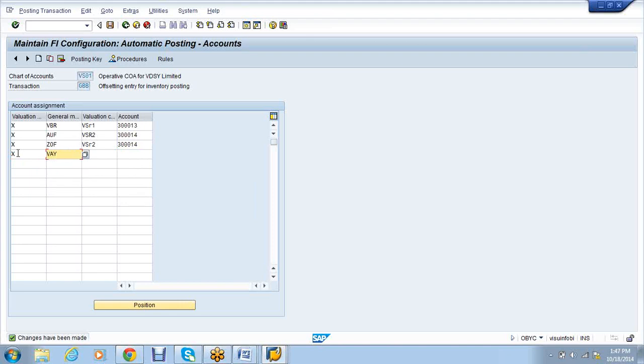VAY is for goods issued for sales order without account assignment, X, then this is for with account. So VAY is with account assignment, VAX is without.